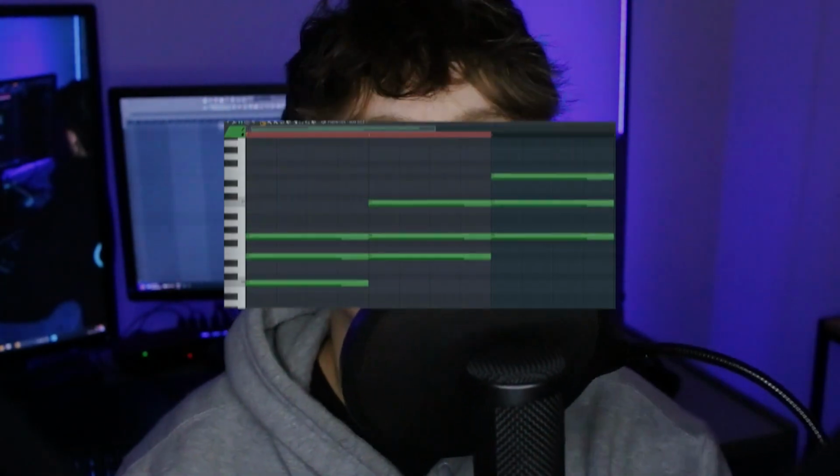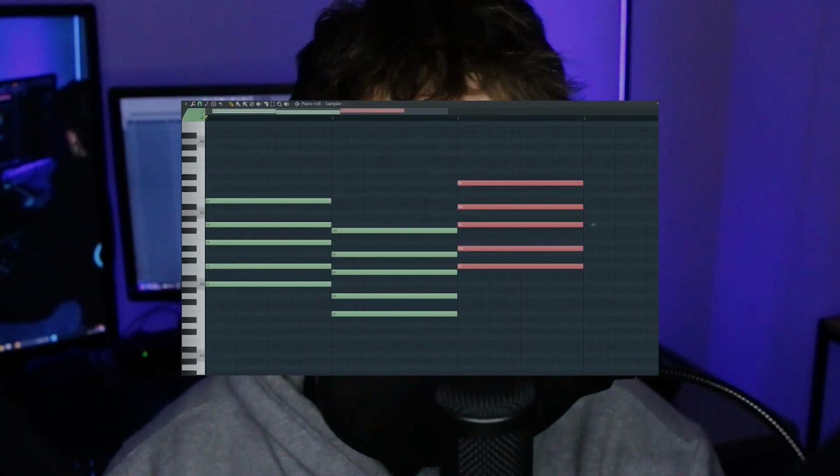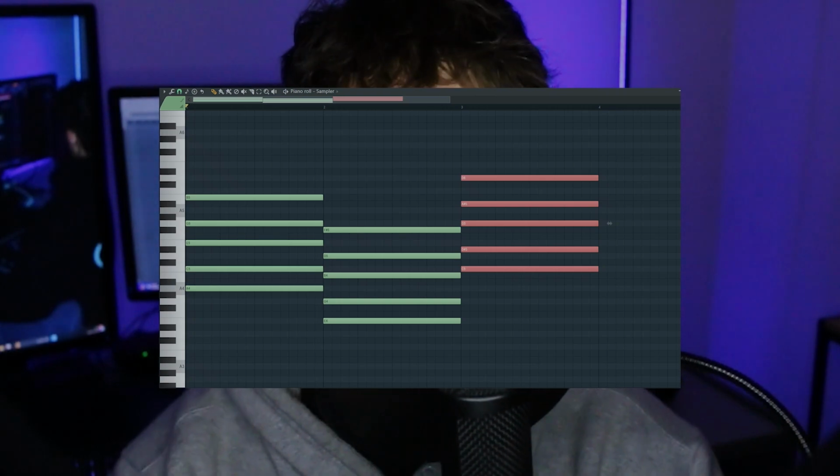So the first thing a lot of people do when they go in and try to make a loop is to get the chords. Don't click off the video. I'm not one of those guys that's going to teach you how to make a triad. I'm not even going to teach you how to make minor ninths, minor sevenths, diminished chords, none of that. But we are going to talk about chords because the producer community has a bit of a problem with chords.